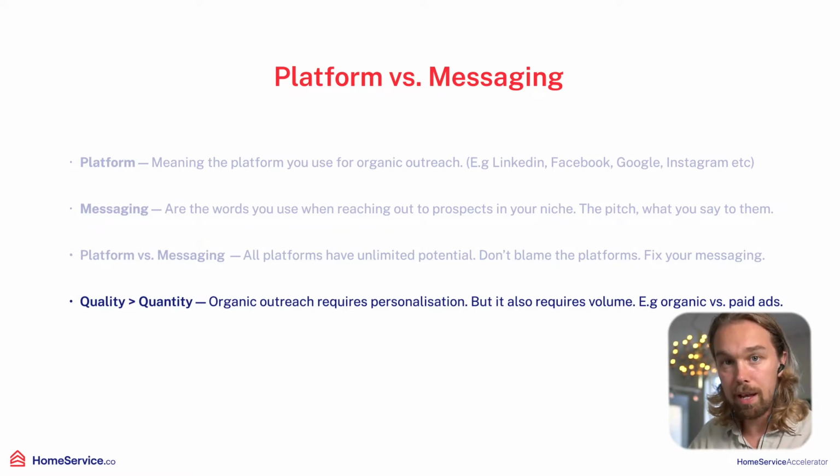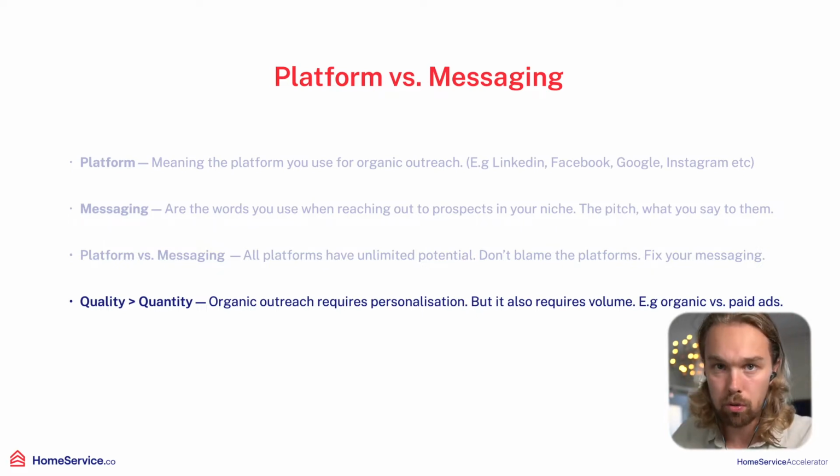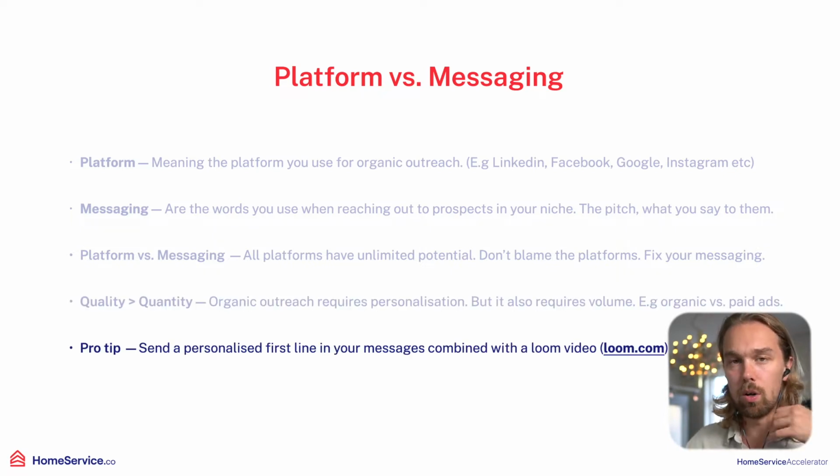So that's why it's so important that when you do organic outreach, you put a lot of time and emphasis on the personalization, because that's the advantage you have when you do organic versus paid, that you can actually personalize the message to that specific person that you reach out to. So again, quality over quantity when you do organic outreach. And a pro tip here as well is to always use a personalized first line in your actual organic outreach message, what I just talked about.